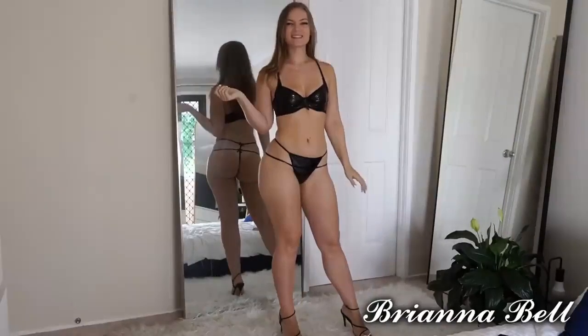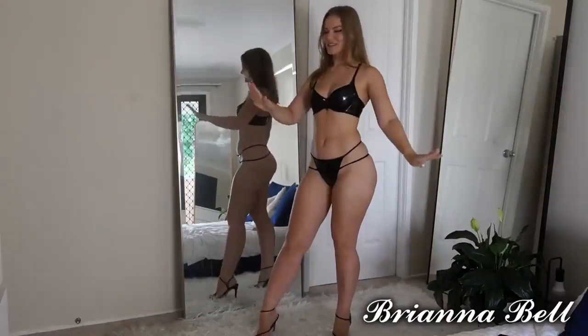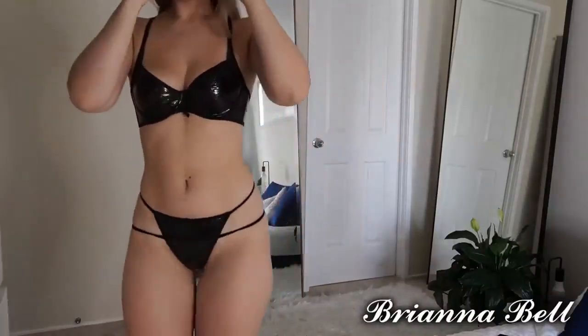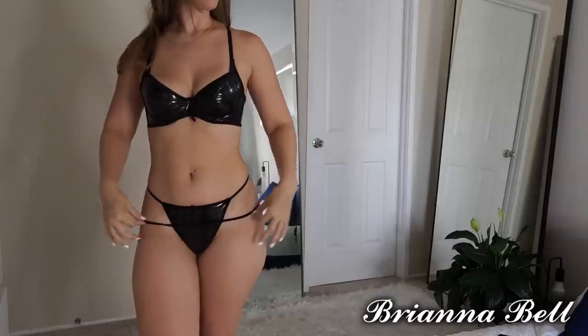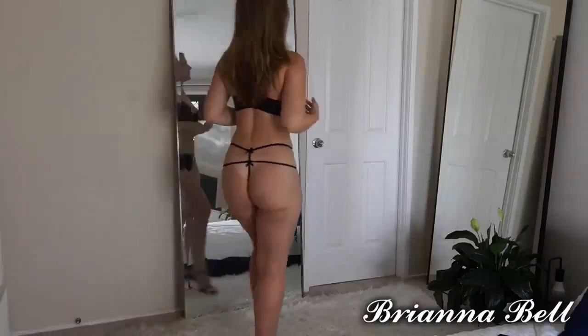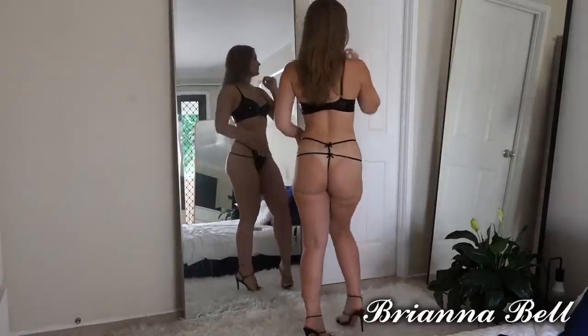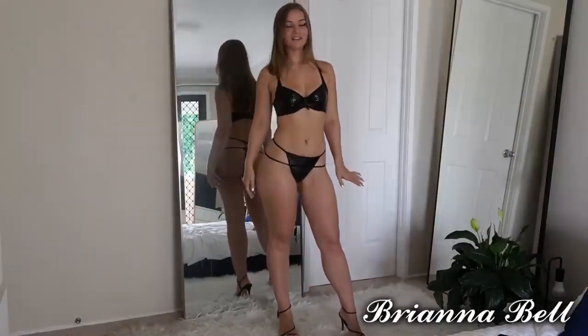Oh my god, how sexy is this one! I absolutely love the way this one sits — it's so sexy, so hot. I'm going to show it up close first. It's this leather-look, wet-look one. I'm not a huge fan of this part here usually, but I actually don't mind it on this one. I think it looks super sexy, and I just love that leather look. Surprisingly it fits so nicely — I'm surprised at how well it's sitting on my body. Everything is looking so good with this tan I've got going on. I love it.